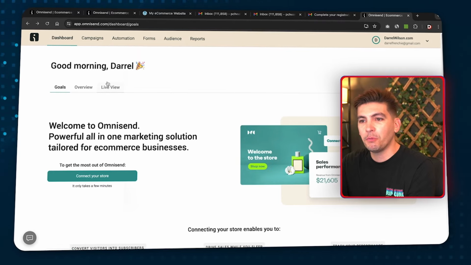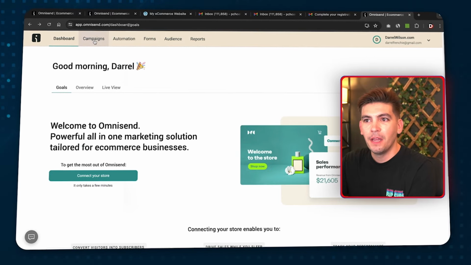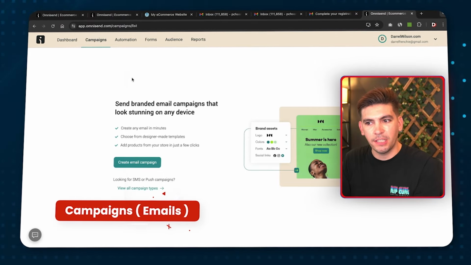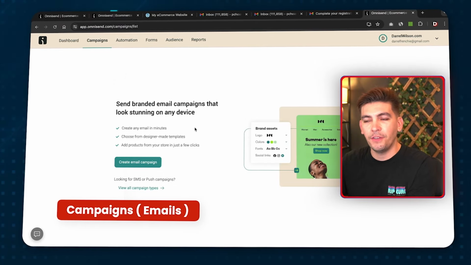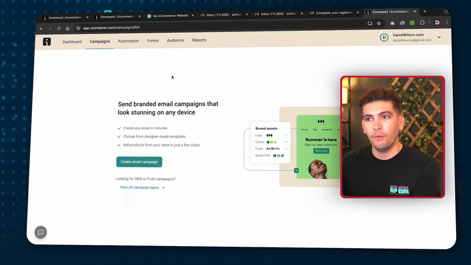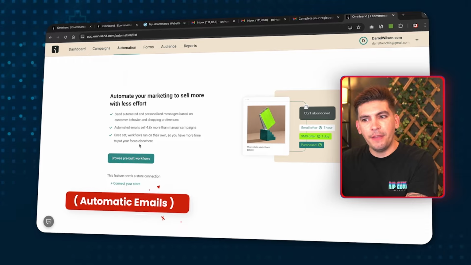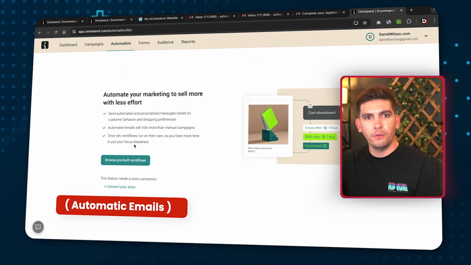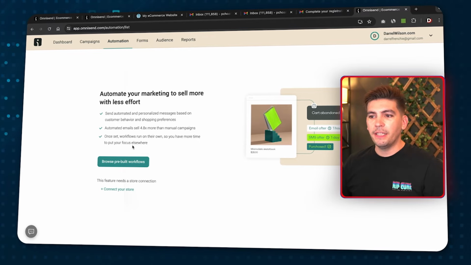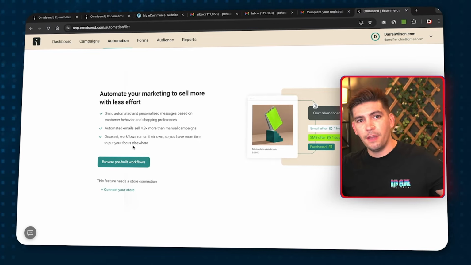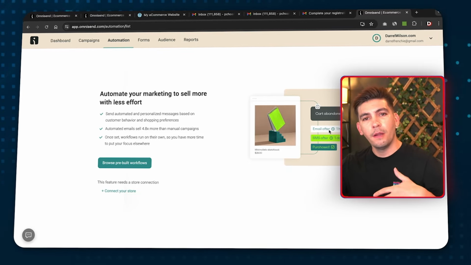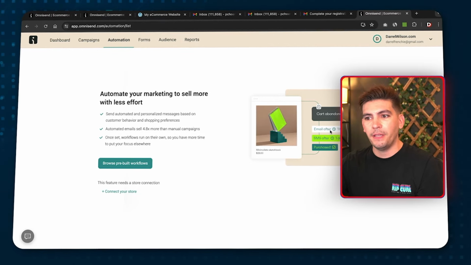The dashboard will just display your general information. The next is the campaigns. When you send out email campaigns to your customers, it'll display a list of your campaigns. It'll show you conversion rates, open rates, and so on and so forth. Next we have the automation tab, and this is where you can send out pre-built workflows to your subscribers. For example, if someone signs up to your newsletter, you can send out a series of newsletters to them automatically. Or if someone abandons their cart, you can send out pre-scheduled emails depending on their behavior.